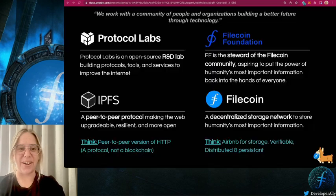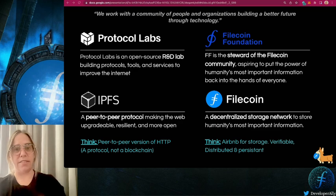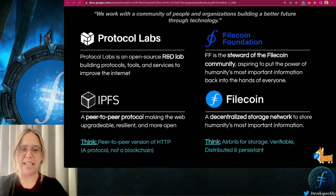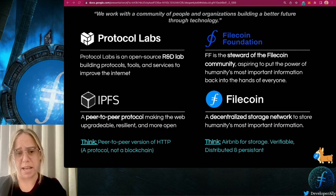So firstly though, I want to clear up some of the names that you might have heard out there around Filecoin, Protocol Labs, IPFS. So firstly, Protocol Labs, which was founded in 2013, is a fully distributed open source research and development organisation, R&D organisation. It builds protocols, tools and services and aims to help radically improve the internet and drive breakthroughs in computing, which can help move us and humanity forward. So there's some really big goals there, and we really mean it when we talk about that vision.